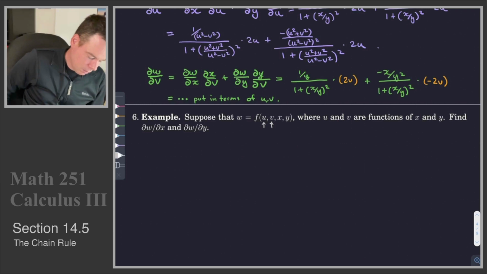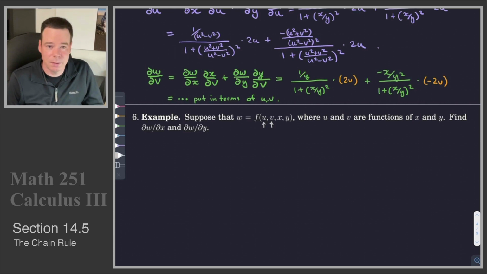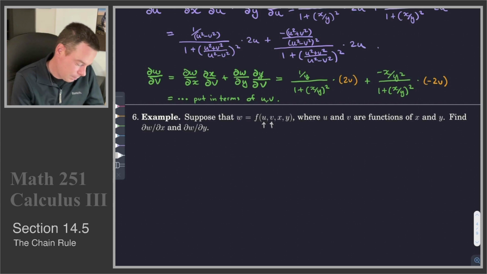So we grouped some x's and y's together as a u, some x's and y's together as a v, and left the remaining ones as just x and y. So whatever the case, however this came about, we're interested in finding the partial derivative of w with respect to x and w with respect to y, because ultimately w is just a function of x and y.